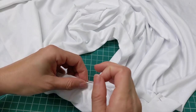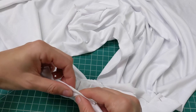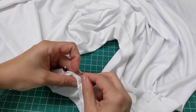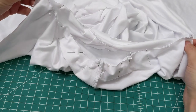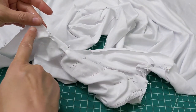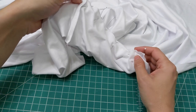And make sure, of course, that your raw edges are matching. You don't have one slipping out. And do check when you're sewing. So once you have this into place, what you're going to do is stitch all the way around that curve at 1/4 inch, and back tack at both the start and the finish.